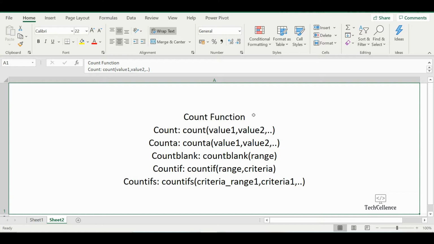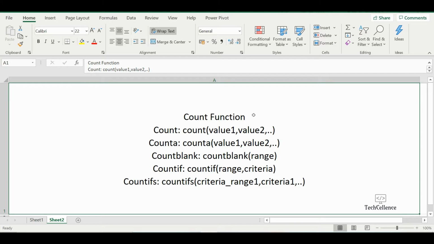First one is the general count, which is just going to count the number of cells that has numerical values. One of the important mistakes which we all overlook is giving a count function ranges that have other than numbers, maybe a text or anything of that sort. That is going to return only a 0. A simple count function is always used to count the cell ranges that has only numerical values in it. Okay. The next one is count A.